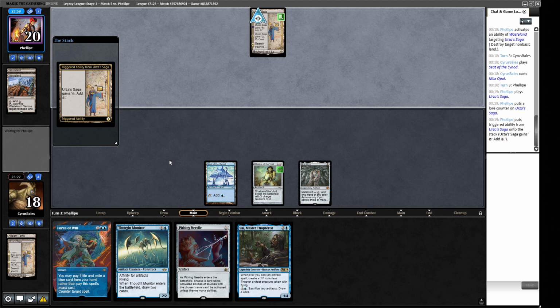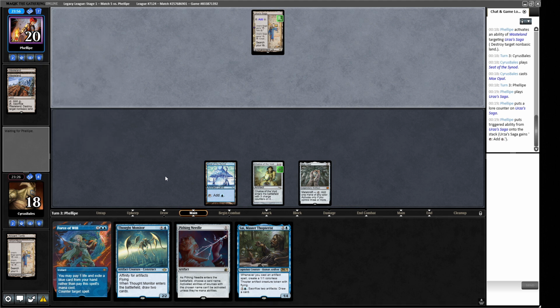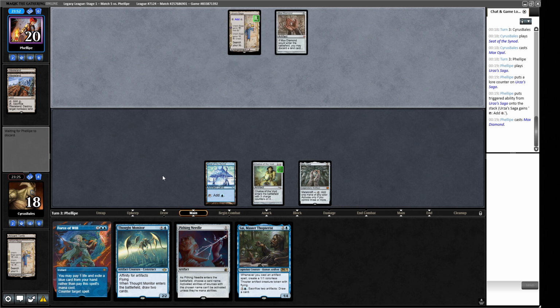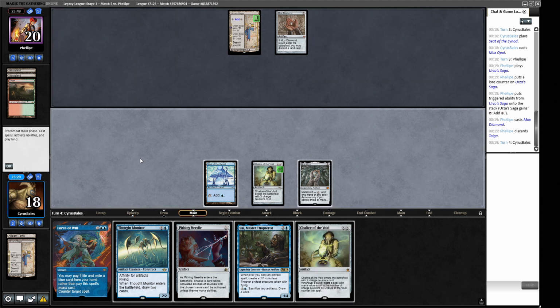An Urza Saga. Sure. Our opponent is a Wasteland Urza Saga deck. Mox Diamond. Okay, so they're more in the lands spectrum of things. Yeah, okay, so a Tiger going away there. Sure. So we need to find something here. Chalice is not really the something we were looking for. We can play another Chalice on 1.